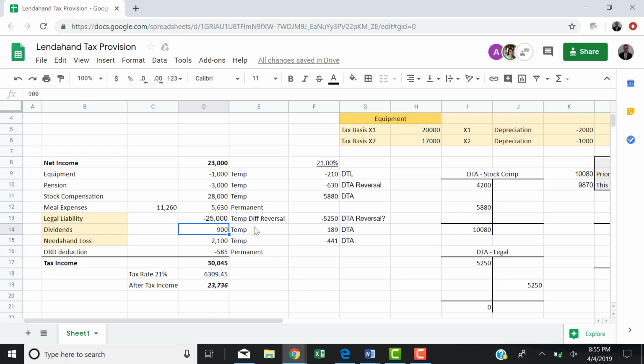Dividends, you didn't record anywhere in your income statement, but you are taxed on them. So you have to say, well, I was paid $900 in dividends. Boom. The loss was not a cash transaction, and the tax code doesn't care about the loss or the gain for that matter. So on the loss, you have to add back the 2,100. You deducted it in your income statement, but you can't do that for tax. You have to add back the 2,100.